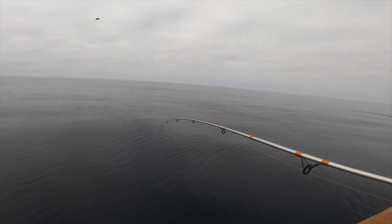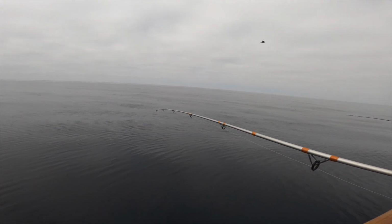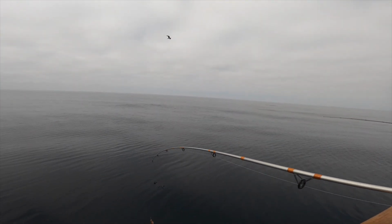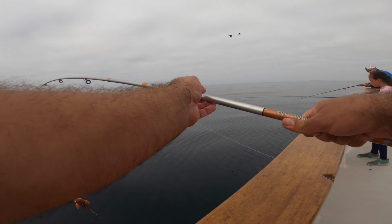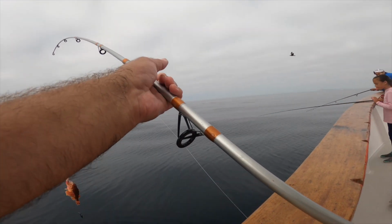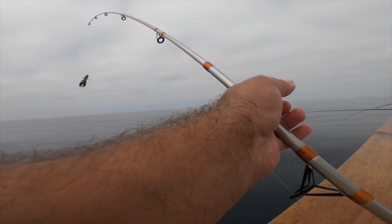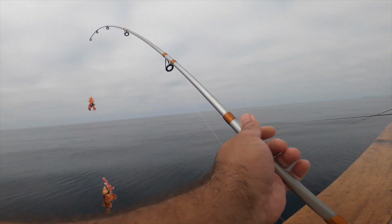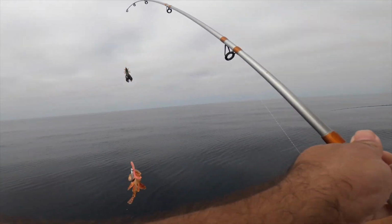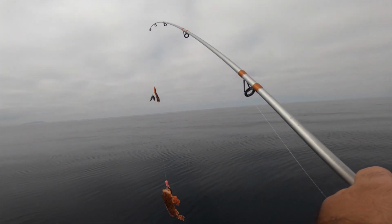We had a couple of keeper sculpin, as I mentioned, as well as a keeper calico bass and some blue perch. So they did exceptionally well given the conditions, and this was a pretty short trip. And I was very proud of them and what they did, and they both said that they learned something on this trip, mostly on how to handle the rods, make sure that they were using the proper leverage by putting the rod butt under their arm as they were reeling up.